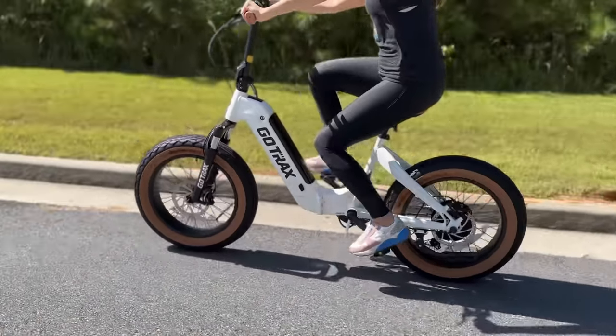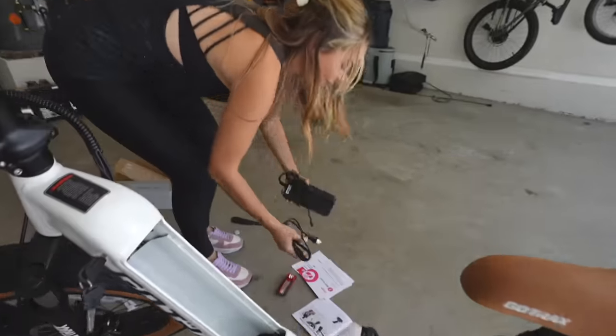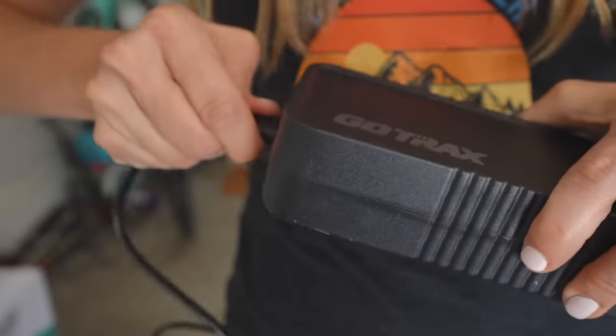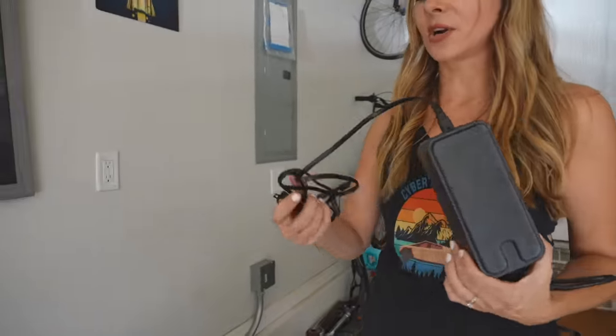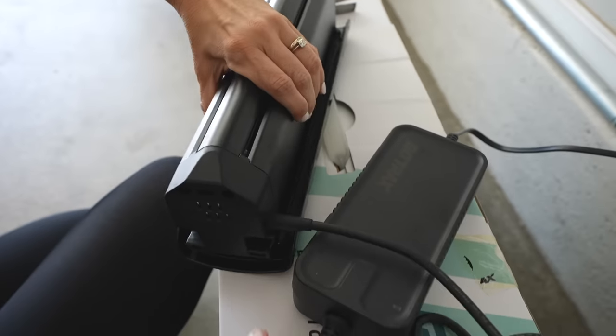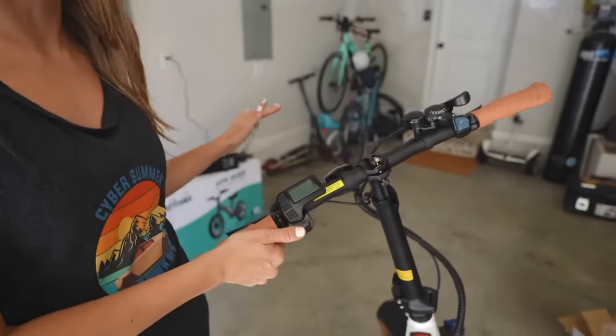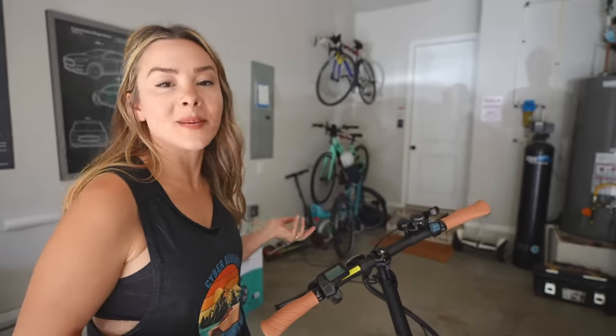We're gonna go ahead and charge this up with the charger it came with. So this is the charger it came with. This thing is 55 volts. It will take us about 5 to 6 hours to completely charge it, and then we'll test it out. What's kind of fun is it actually says if you were just gonna do full throttle the entire time, you could still go 20 miles. So it's kind of like a little mini motorcycle.